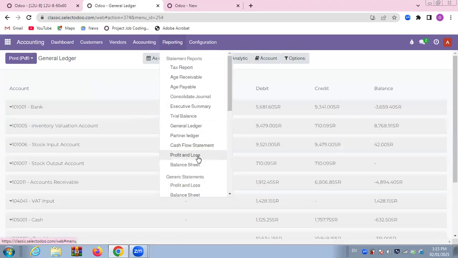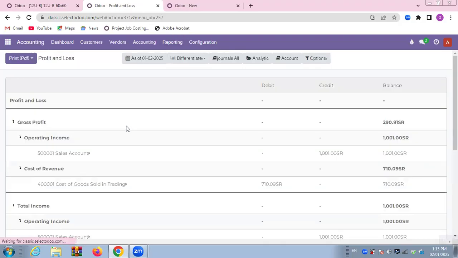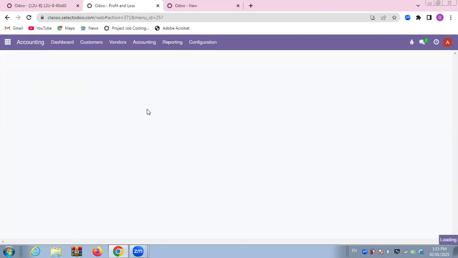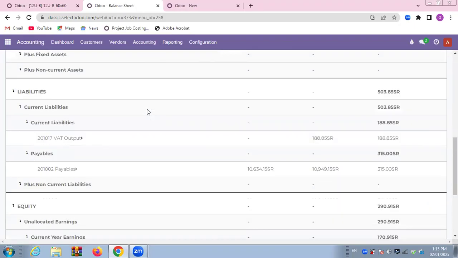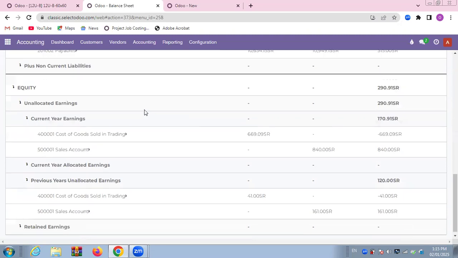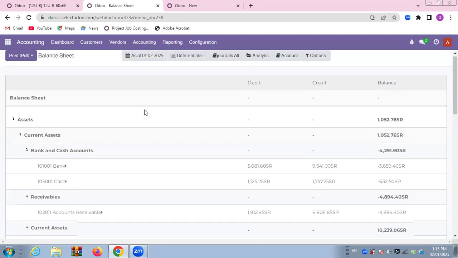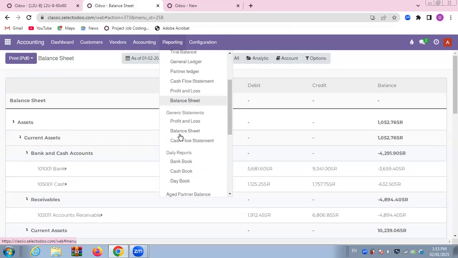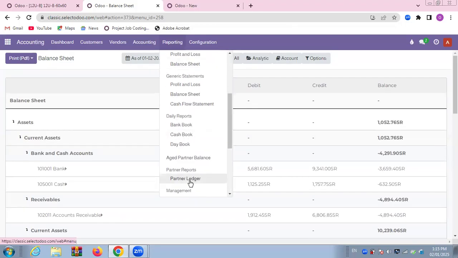Also cash flow statement and profit and loss for the financial statement, and balance sheet. So all the financial reports we want to show are already found in the accounting reports. Also, we have here the partner ledger.